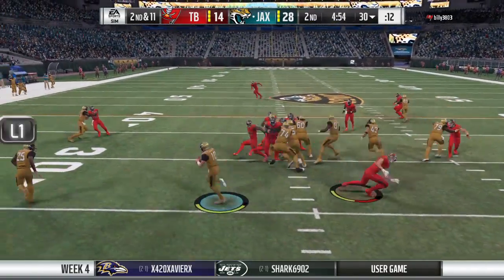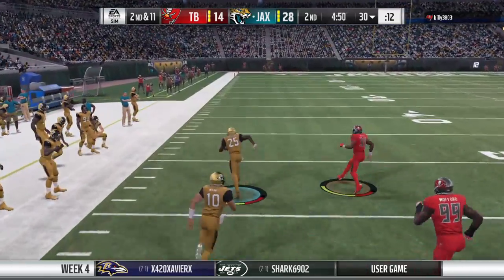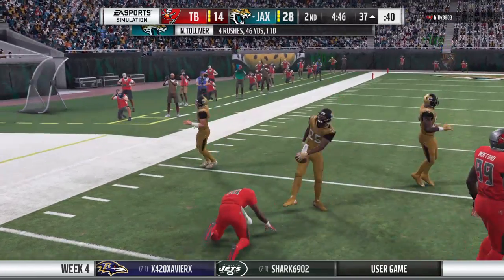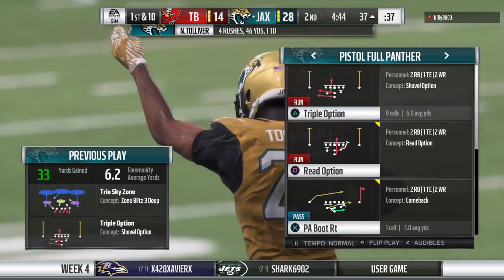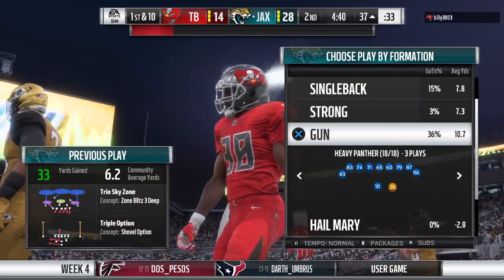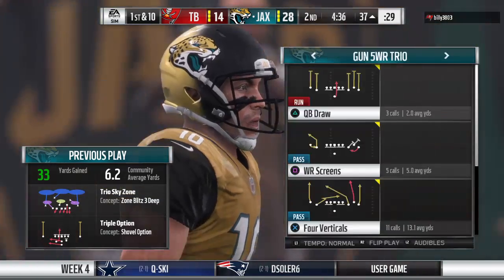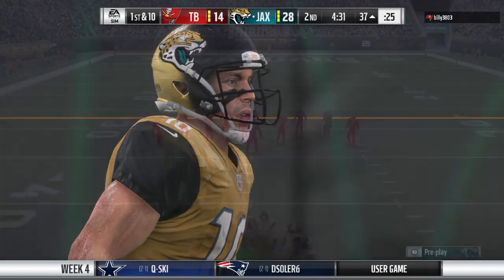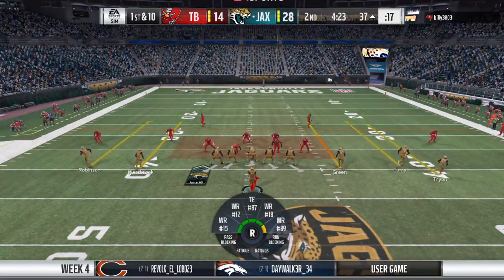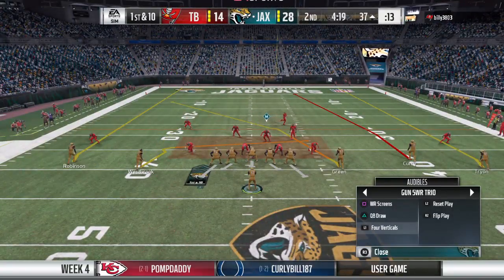Clip and save. Second down, here's an option right. A pitch back. And he's taken down, but not before he gets this into enemy territory across the 40. That one good for 33 and a first. That outside handoff to the left, that play has to warm the heart of an offensive line coach because they controlled the left side where they were supposed to. But they didn't allow anything to leak from the backside on the right side of the offensive line either. Well played. Yeah, and it created a big run.